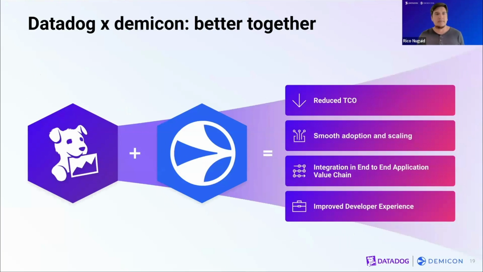So why should you work with Datadog and demicon together? One part I think is really important: observability is a very, very important topic overall, but the total cost of ownership for Datadog does not automatically get reduced. Some guardrails have to be put in place in order to use Datadog most efficiently. With a partner like demicon, you can bring actual expertise of the Datadog platform into your company from the first day. We will also help with the smooth adoption and scaling of Datadog. And I think one of our strong suits is really the end-to-end integration I showcased today, the application value chain. In the end, this, in my opinion, leads to improved developer experience and also better business outcomes.